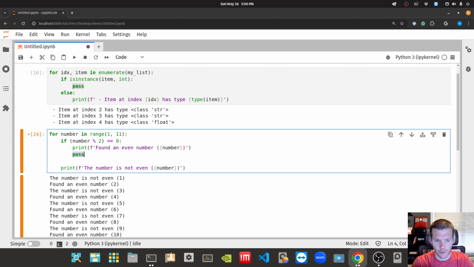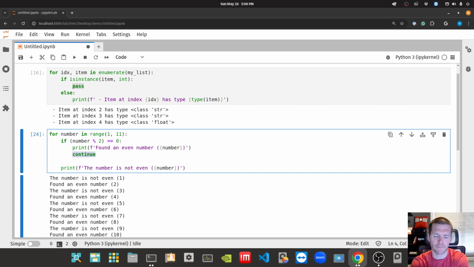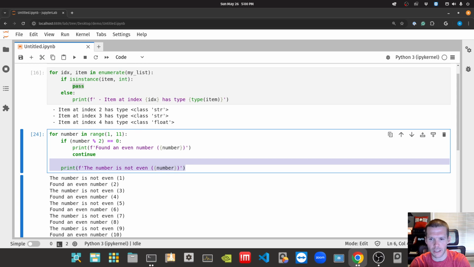Now with continue, this actually is not operating at the conditional level. This is operating at the for level. So it's saying, whenever I hit this continue, it doesn't execute any of this code below it in the for loop, but it goes back to the closest for loop, because you can have nested for loops, but it'll look at the nearest for loop based on the indentation. It's basically saying go back to the for loop right at that point where you hit it and go to the very next step. So it bypasses everything that follows.